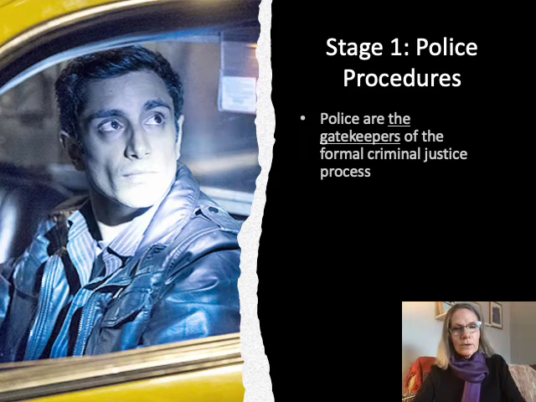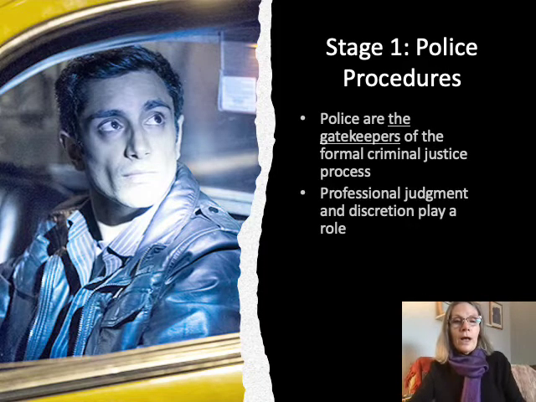But once police know about a potential criminal act, they make choices and decisions about what to do next. When they come across and have an initial contact with somebody, they make key decisions that determine whether or not that individual enters into the criminal justice process. And we'll be learning more about this as the semester goes on. We go into each of these stages in a lot more depth as we continue throughout the course. But we give police a lot of discretion. We allow police to make professional judgments in order to decide what to do when they come across a crime and a potential offender. And there's a lot to be said about the importance of giving police that discretion.